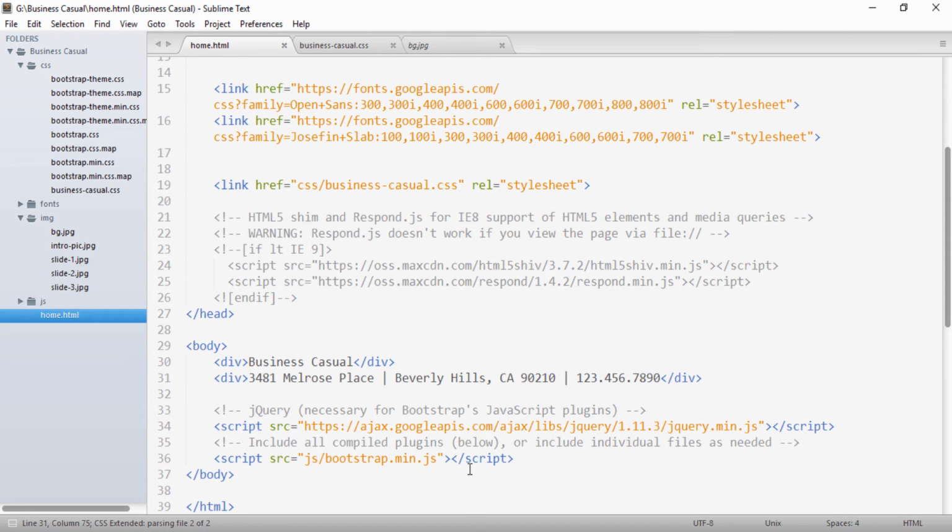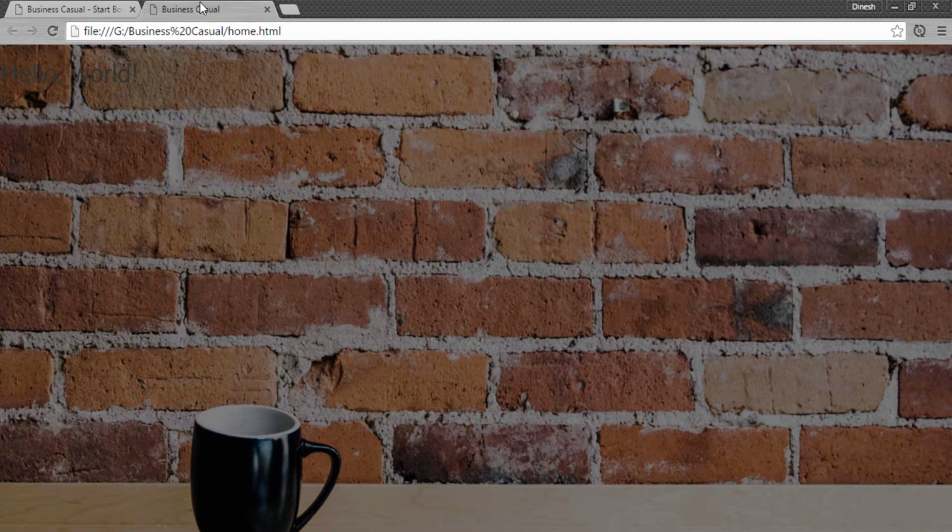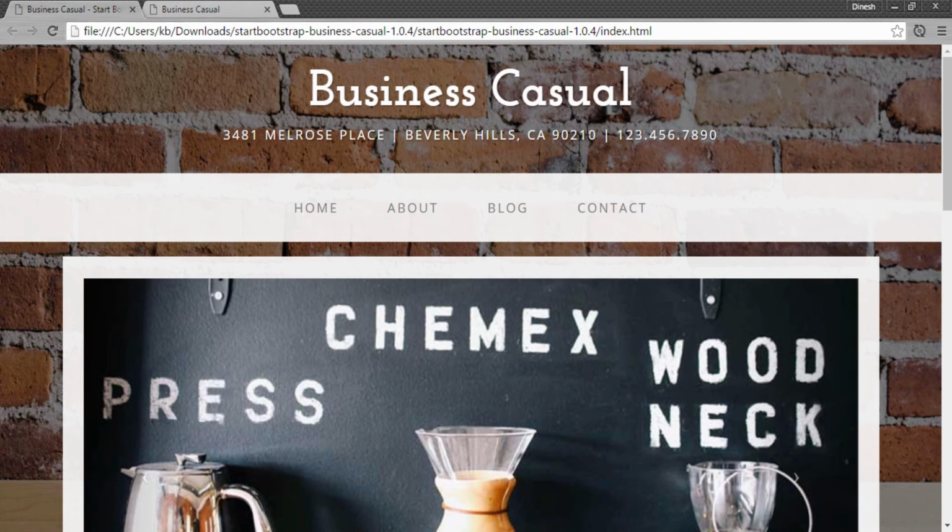If I save it and show it to you on the browser, I'll refresh it, and you see currently it looks like this. So we have to add CSS to make it look something like this.